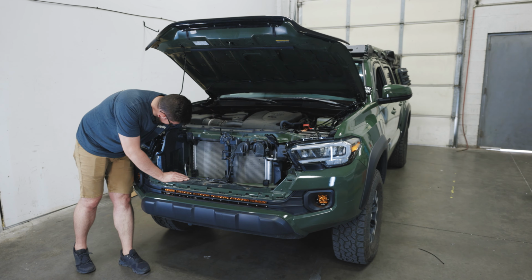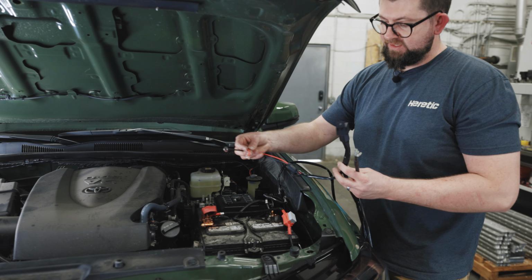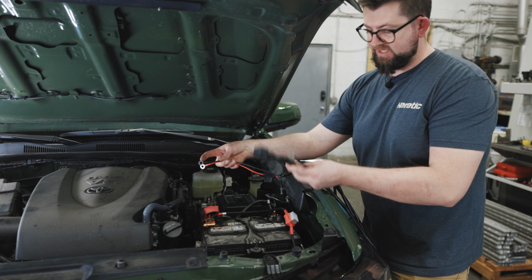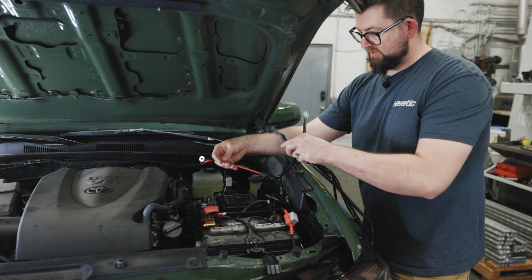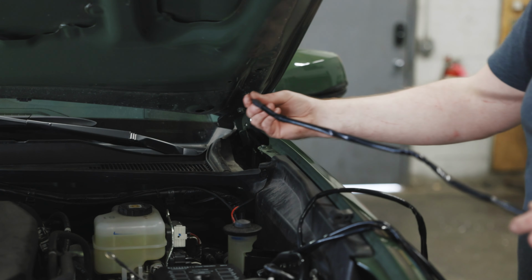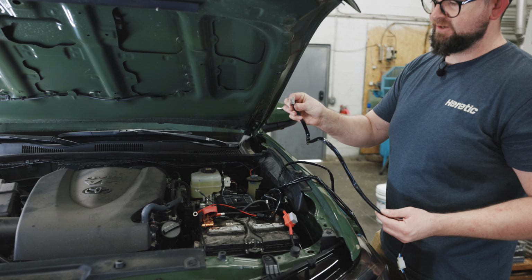So once the light bar is installed, go ahead and route your harness up here along the fender. It's a good time now. You could connect your red lead to the positive on the battery and the negative to the negative on the battery, and zip tie the relay somewhere along the way to some other wiring. And then you want to run the switch wires through the grommet and the firewall here into the cab, and then mount the switch in the desired location.